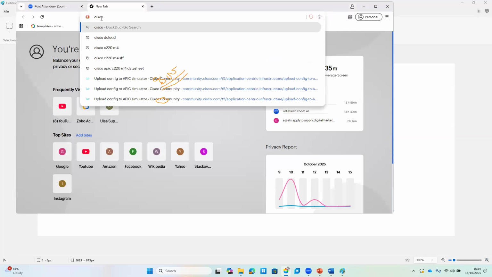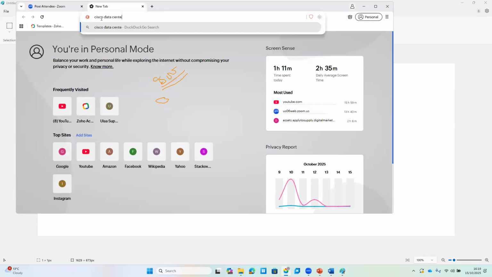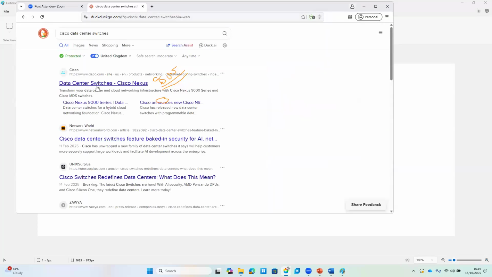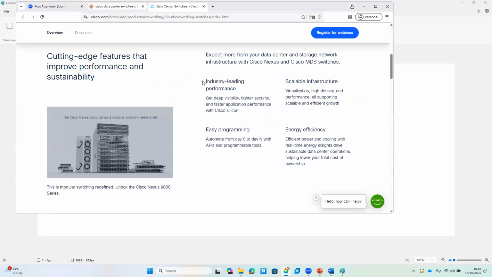Cisco, this works really fine. I don't get a lot of advertisement on this browser. I like Chrome and all.